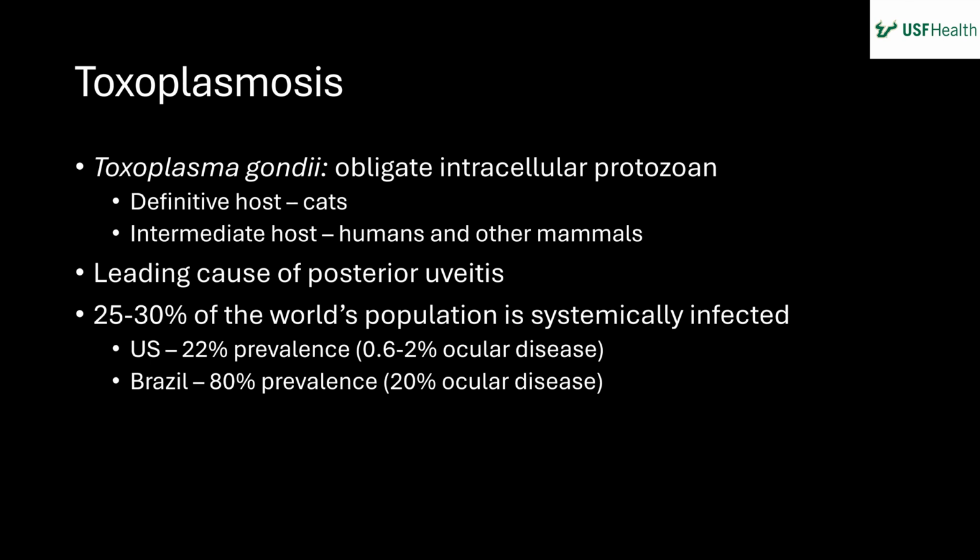So in the US. Deer, for venison. Oh, deer, yeah, okay. Because the last couple of years, I've seen a bunch of people with primary toxo from eating undercooked venison. For stats in the US, I saw that the prevalence is about 20% with up to 2% developing ocular manifestations of toxo. In Brazil, this ranges from 40 to 80% prevalence and up to 20%.